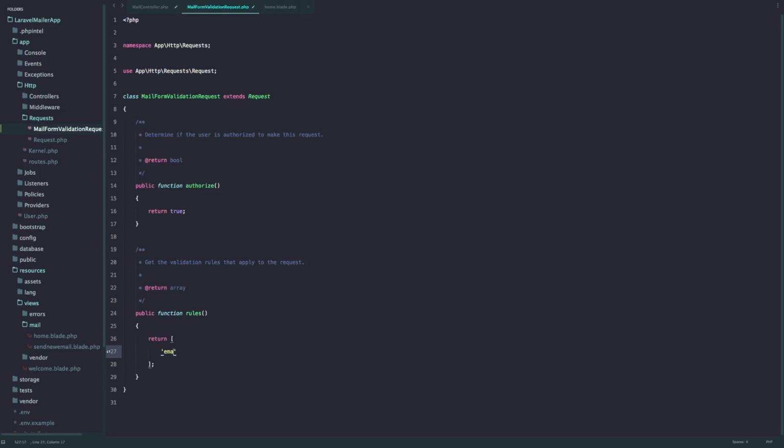So we'll say email. It's an array with key and value, and it uses a pipe. We can say email is required, and I want it to look like an email, which means Laravel knows what an email is. It must have a host name and a valid email address with the @ symbol.